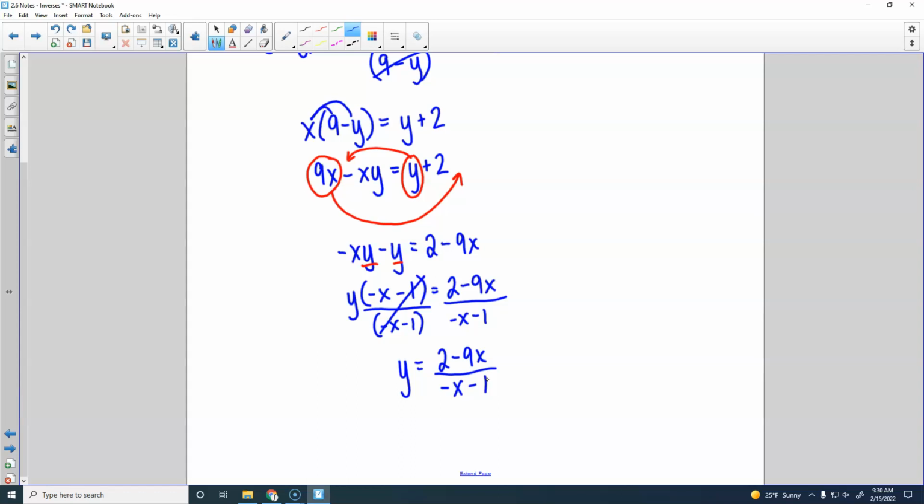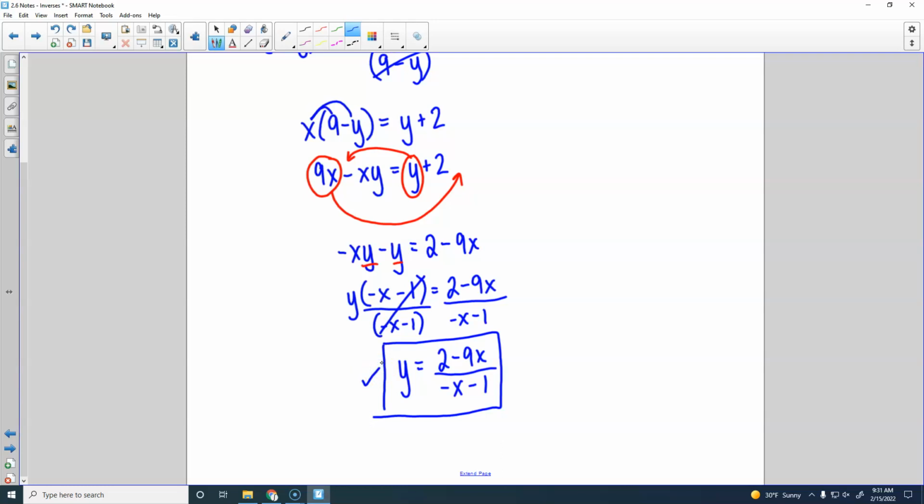Now, a couple years ago, I tried to give an assignment on this where you type the answers into Canvas. It was basically like a fill-in-the-blank problem, where it was going to read what you had and grade it. I realized really quickly that that was a terrible idea because there are so many ways that you can make your answer look. So this is one of them, right? This is the correct answer.